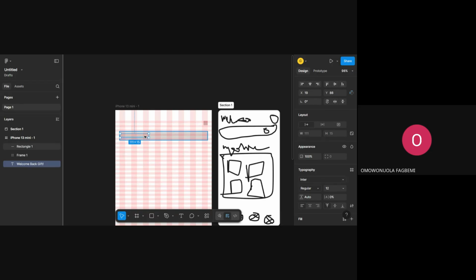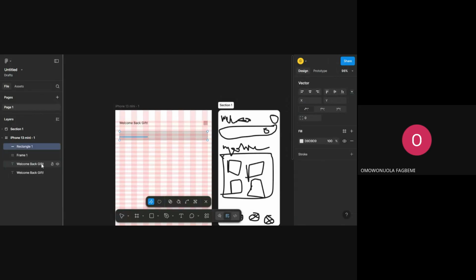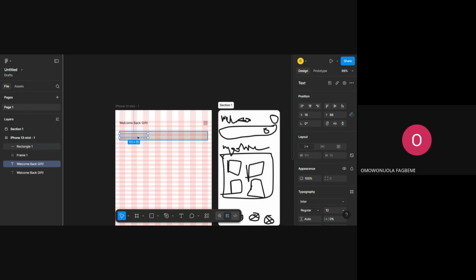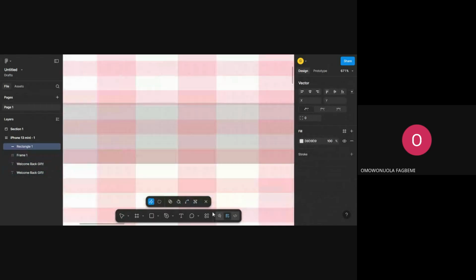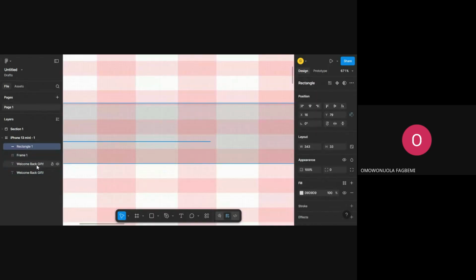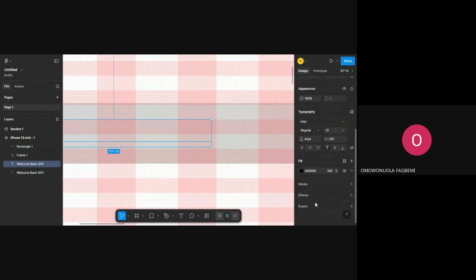Let's make it smaller. And maybe we want to write something like, let me duplicate this. If I see it, I'll just change the color so it can show. Not showing.